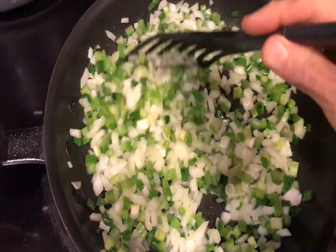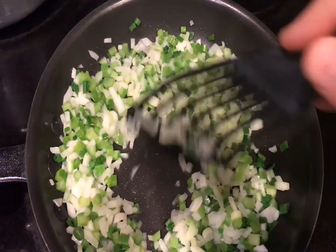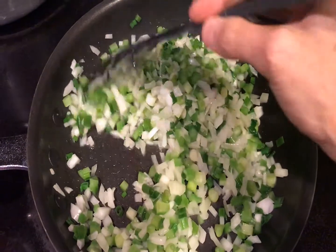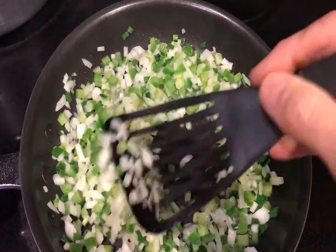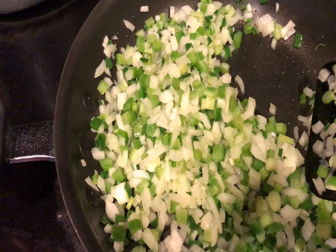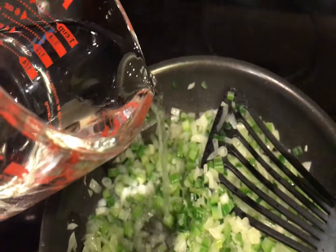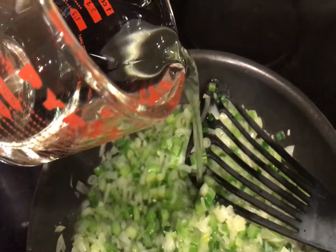Okay, so add your veggies and begin sauteing them. Stir them around in the pan until the onions begin to look clear and a little bit golden. Should take about 10 minutes. I love this sizzling sound too. Add a cup of water and let it simmer for 10 more minutes, stirring frequently.